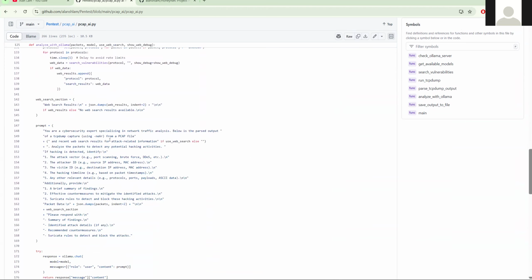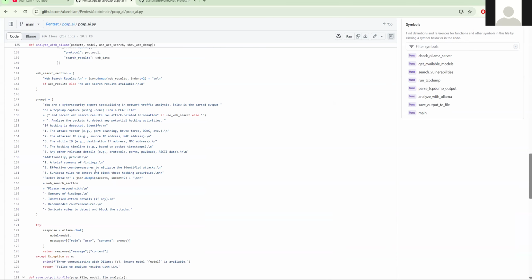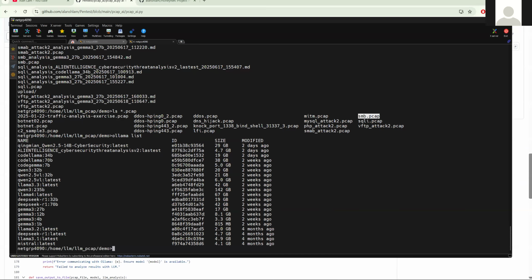The prompt asks the LLM to analyze the PCAP file to see if there is any attack, then give me a summary of the findings, suggestions of countermeasures, and also give me the Suricata rule to detect and block the hacking activities. So let's see how well the LLM does.